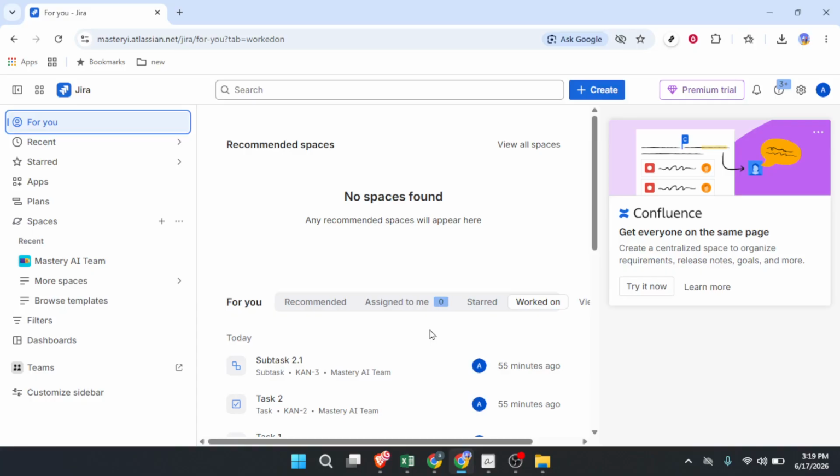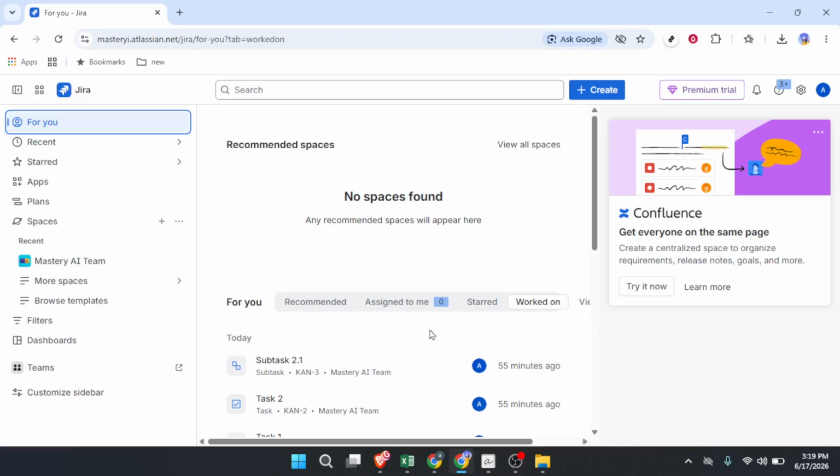The issue is, when you try to clean it up, it can feel like Jira fights you every step of the way. But it does not have to be that way. I will walk you through the exact steps. Open your project, access the board, and remove the column with just a few clicks. By the end of this, your board is going to look exactly the way it should.